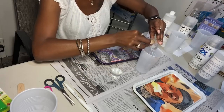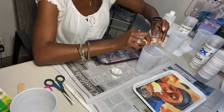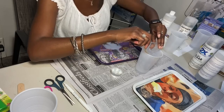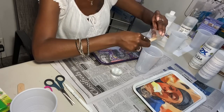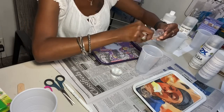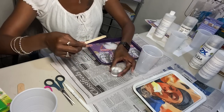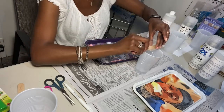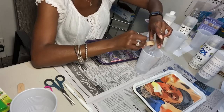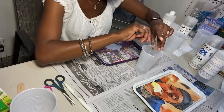Now, really, I'm supposed to have on some gloves. To be quite honest, I've used gloves so much for so many other things during this coronavirus. I'm a little stingy with my gloves right now. And I am using my bare hands because the other cheap gloves I have don't fit and I can't function with them. I'm sure there's some kind of rule about that, but I'm not gonna worry about it right now.